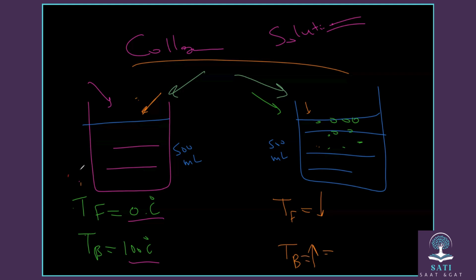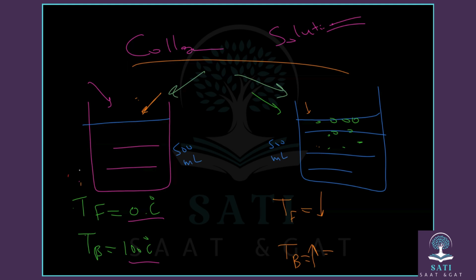This is now the properties of solutions. So if you have a solvent alone, water or any other solvent, and you add particles to it, it becomes a solution. Compared to the pure solvent, the freezing temperature will decrease, meaning it's less than the solvent's freezing point, and the boiling point will increase, meaning it's more than the boiling point of the pure solvent.